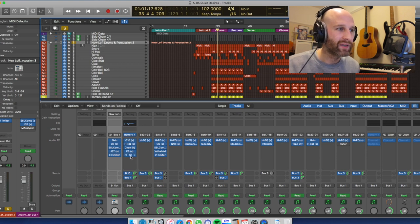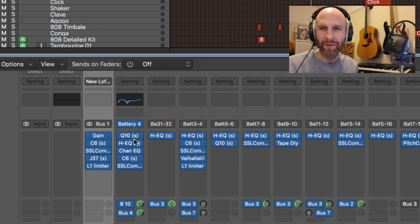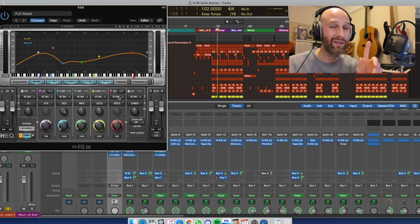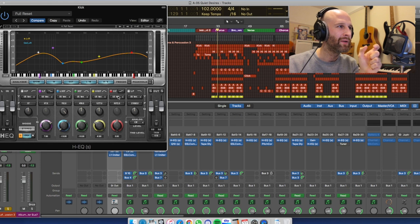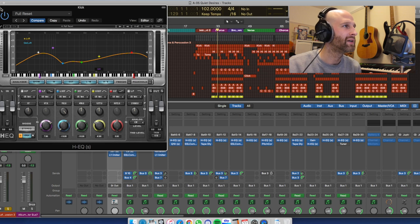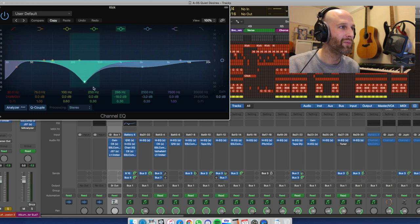Once we've got things shaped the way we want, I've gone a bit more into the kick. We've got 1, 2, 3 EQs. Let's have a look at those quickly. The first EQ there, I'm using the Q10 because it's got tons of parameters and I'm clearly carving specific things that were bugging me. I'm guessing that this is my initial one, and then I realized this wasn't being precise enough. So I went in with the Q10 and placed that before it to deal with a few other things, and then even after that, clearly I'm still having a lot of trouble.